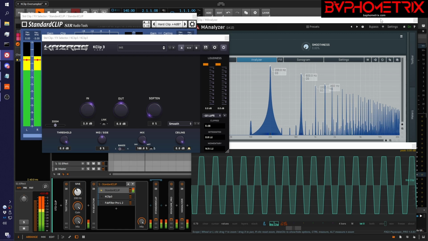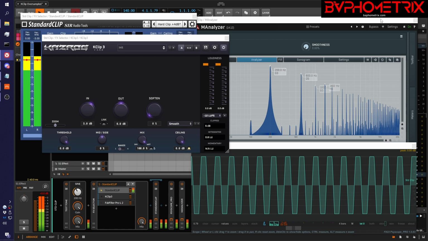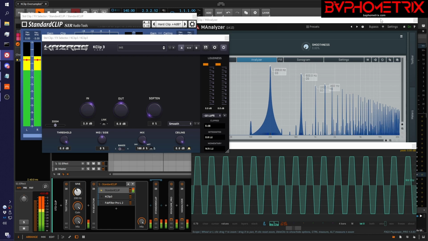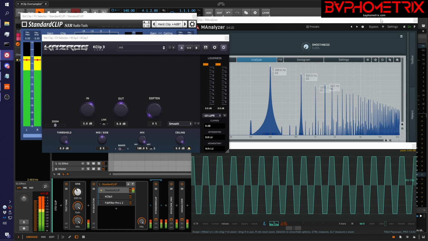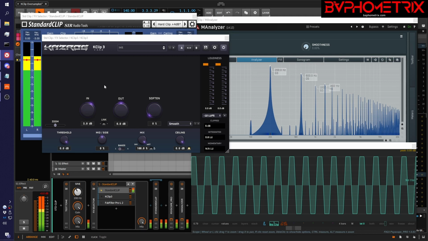So often the most transparent way to just shave some taller peaks and therefore reduce the crest factor of a signal you've already saturated as far as you want to for coloration is often with some clipping from the top. If you do it right, it's very transparent and you won't really hear it unless you know exactly what to listen for and you have a very trained ear. Your listeners certainly won't hear it. And in that context, I feel like the easiest workflow that I teach is done with KClip compared to every other clipper I've seen out there.